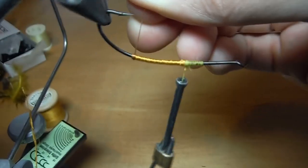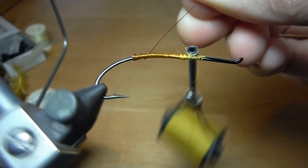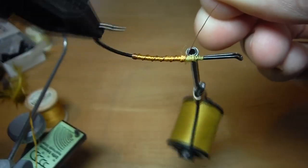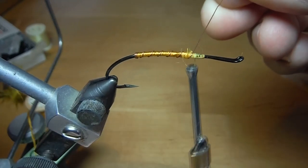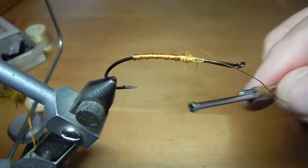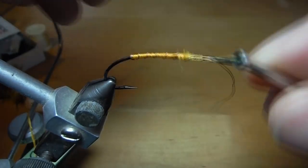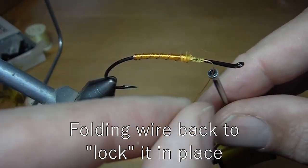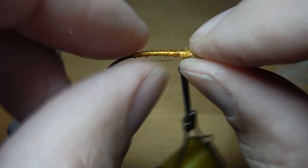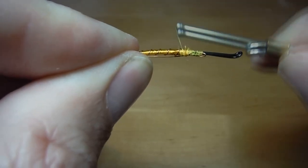It's not a traditional tag here, because what I've learned to do is just wrap up onto the floss body. It actually adds a little bit of durability. Oh, interesting. Normally a traditional tag is wrapped directly onto the hook. Here I go up onto the floss, and it just helps hold the fly together. Without that, sometimes the floss will come a little bit loose. Well, with these steelhead flies, strength is a major concern, because their teeth are so strong, and they fight so crazy that they can rip a fly up. Yeah, plus the environment you're fishing in, they can get whaled on.